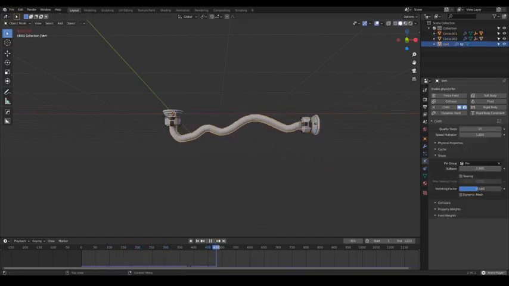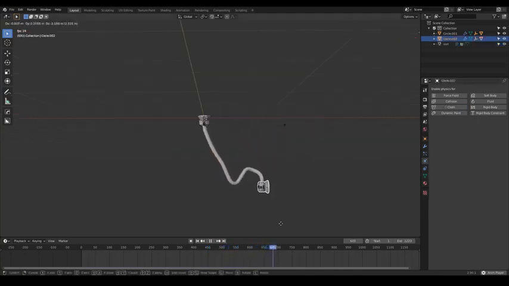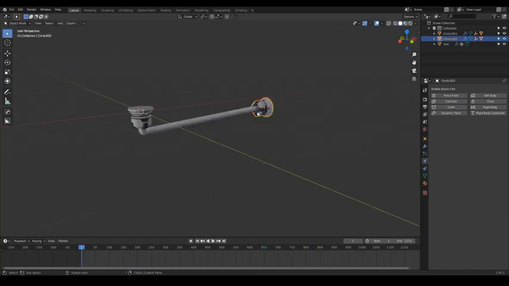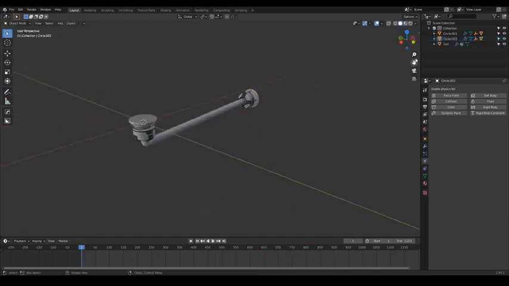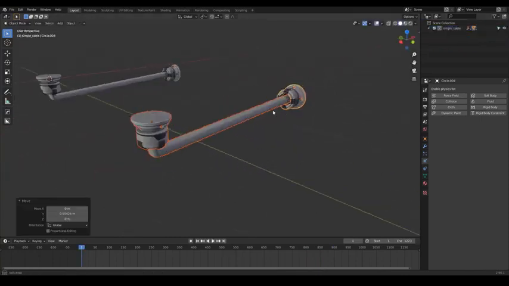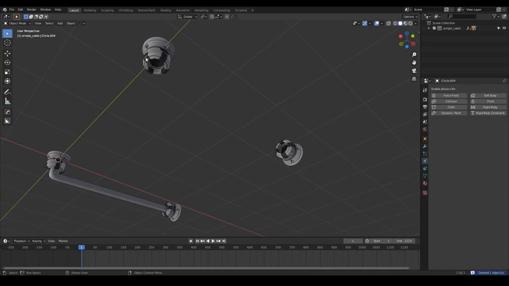In this case, I'm going to go to a negative value to have a nice bending cable here, and that's it. You have a nice dynamic cable ready to animate. Let's go another step further, and I'm going to call this simple cable, and I'm going to duplicate this, Shift D, and now I'm going to change a little bit this situation. I'm going to delete actually this cable, and I leave these hooks parented to the objects.